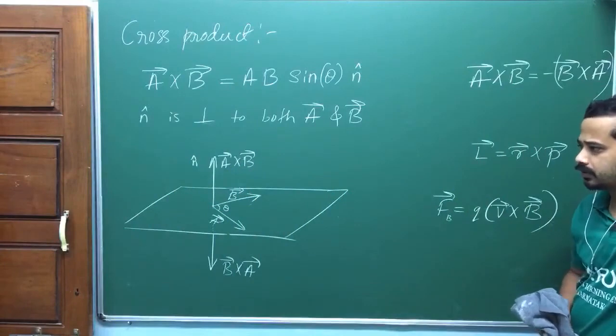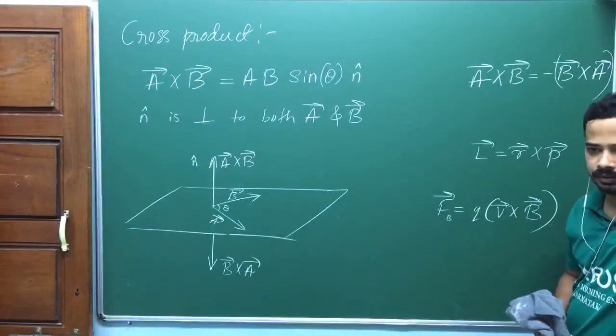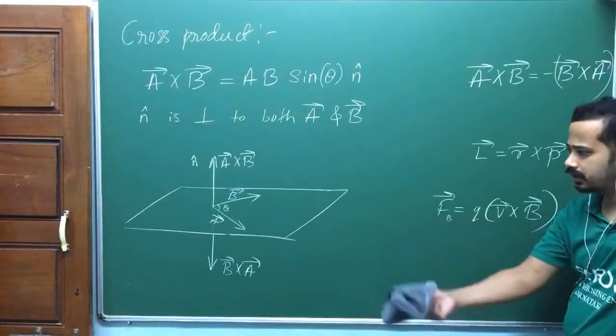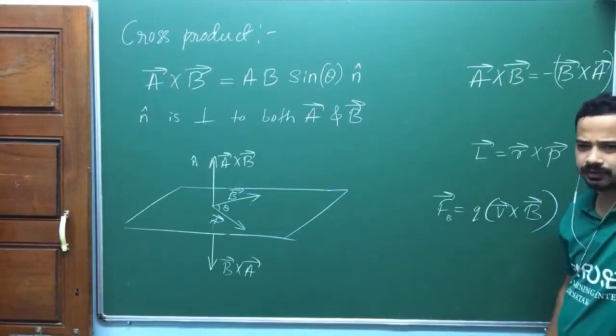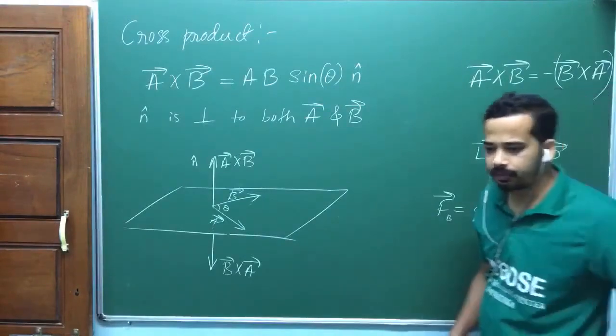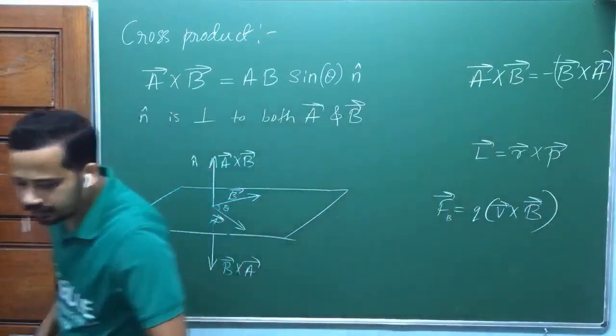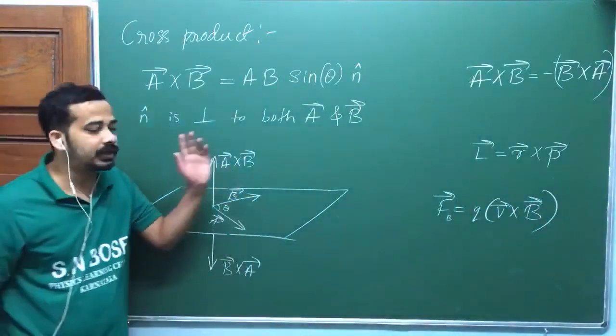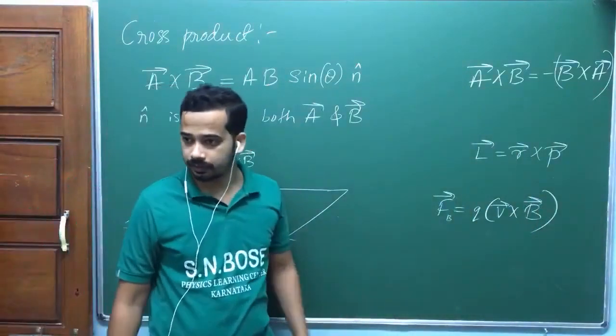No, that doesn't matter, that's a different story. If the cross product vanishes, we can say they are coplanar, but that's a different story. I'm asking why the cross product is defined as a vector which is perpendicular to both vectors.